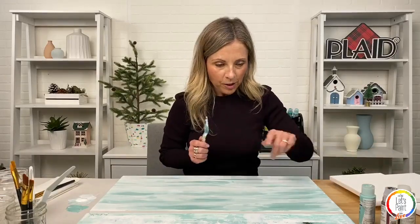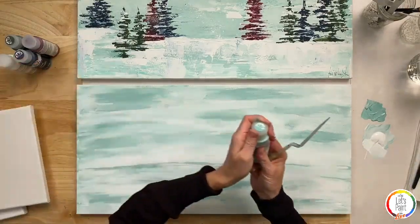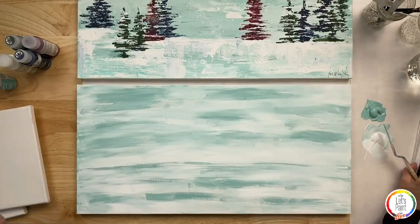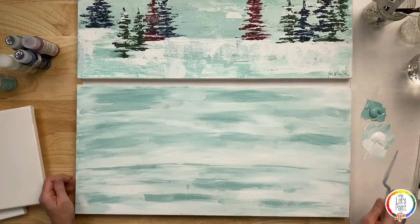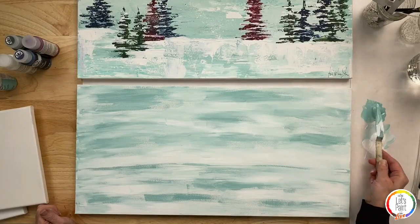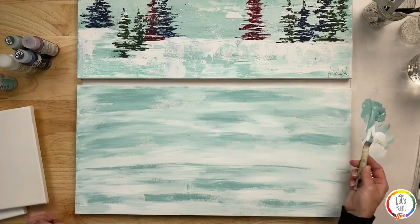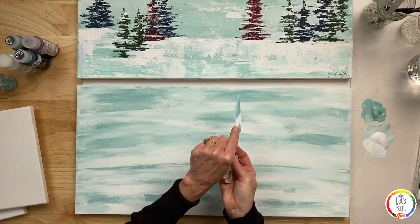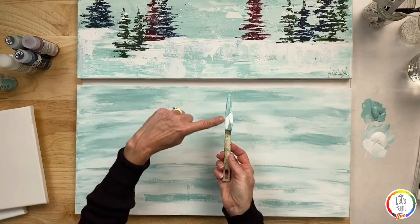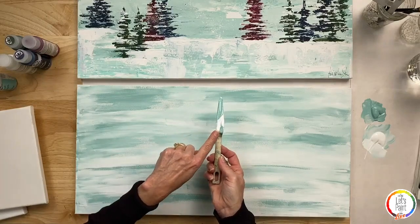Okay, so what we're going to do now is the second layer of our background. And what I'm going to do is I'm going to make sure I have the Dutch Aqua and a lot of the wicker white on my palette. First what I'm going to do is scoop up some of that Dutch Aqua, almost like the side of a butter knife. You're scooping it up. I want you guys to see that there's a good amount of paint on there, but you don't want to load just the tip. You want to load most of the flat edge of the palette knife.